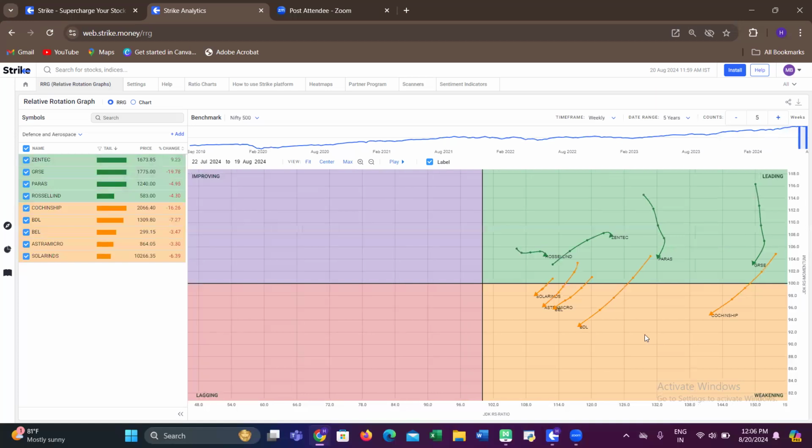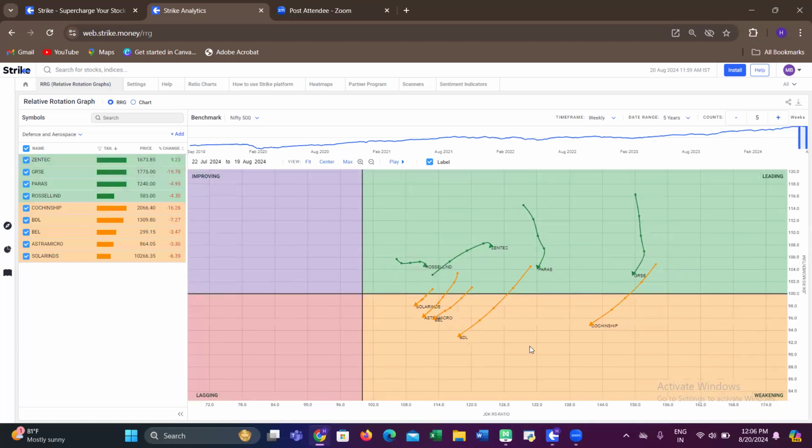So let's look for 5 weeks. So you can see here, right? When anything is going down, what does that indicate? It indicates the momentum on the y-axis is reducing, right? So you are alert. You know what is happening on the RRG chart. The momentum is decreasing, right? It might have a good RS rating, but the momentum is decreasing. So that should alarm you.